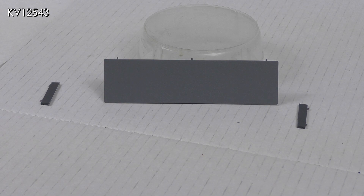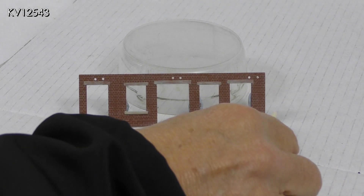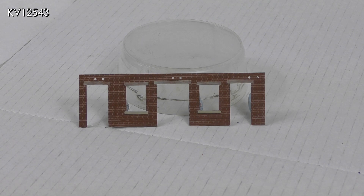When attaching the canopy to the station building there were three corresponding holes in the wall of the latter. However, when I shortened the front wall of the station building I reduced it all at one end, so unfortunately when I tried to line up the pegs with the holes there was an overhang at one end. So three more holes were drilled in the station wall to enable the canopy to utilize the original pegs and be centered on the building — so there are now six holes. I am hoping that the old, now spare, holes will not be noticeable under the canopy once it's assembled, but I really should have thought of this earlier — plan ahead, hey.